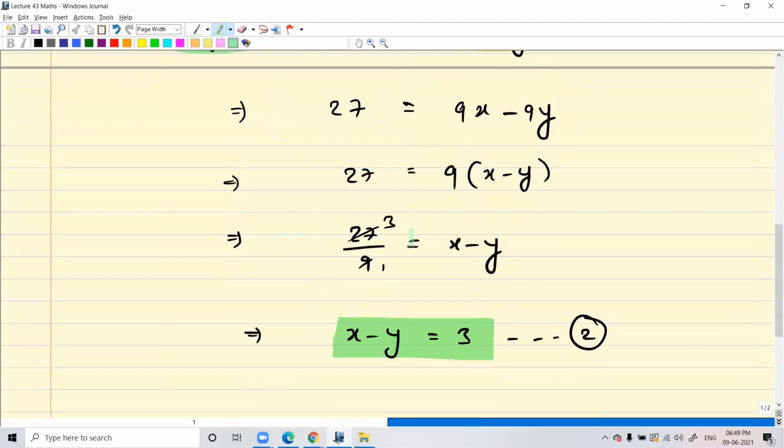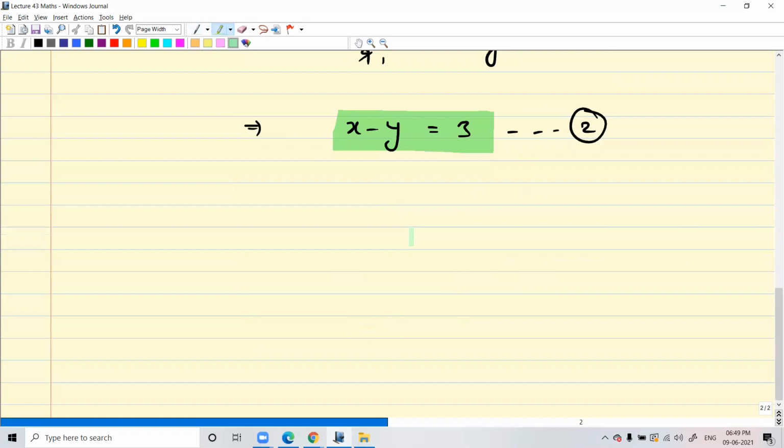So let me write them together at one place so it will be easy for us to solve them. So x plus y is equal to 9. This is the first equation. x minus y is equal to 3. Second equation. Okay, Adi, tell me, which method should I use here to solve the value for x and y? Which method do you think it will be better?